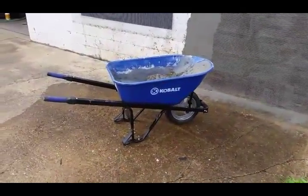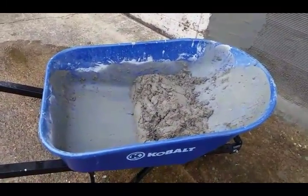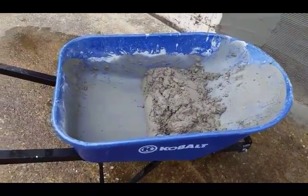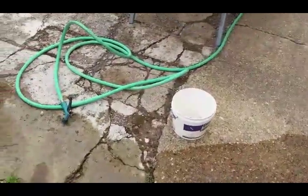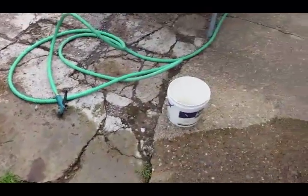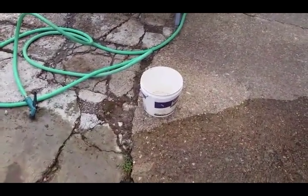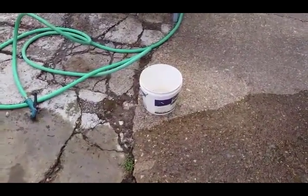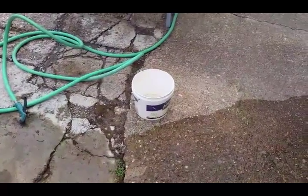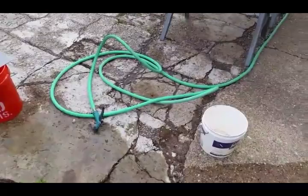Tools that you're gonna need, obviously I'm using a wheelbarrow for my mixing and to work out of. You're gonna need a couple different buckets. One bucket for your tools. I'm using this small bucket to measure out my water for my mix. That's a 2 gallon bucket, and it's right at 1.5 gallon water mix.